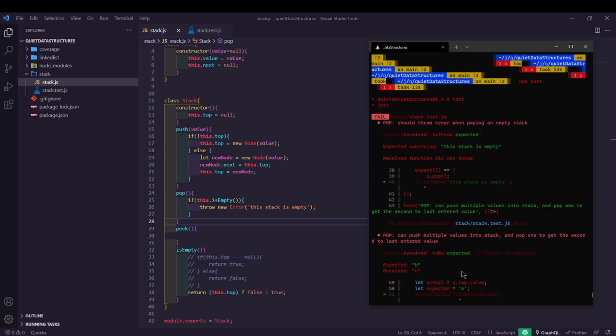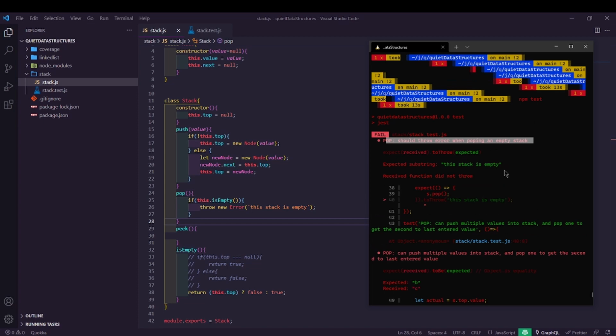What's at the top here? Should throw an error when popping an empty stack. That seems like we did not do what we thought we were going to do. The stack is empty.